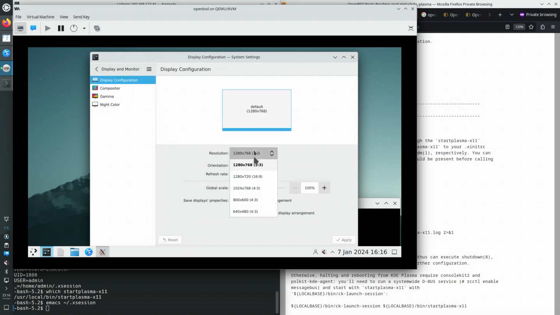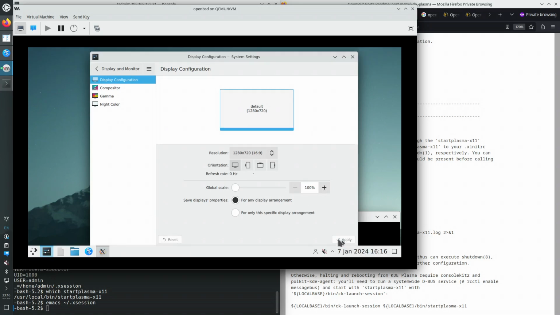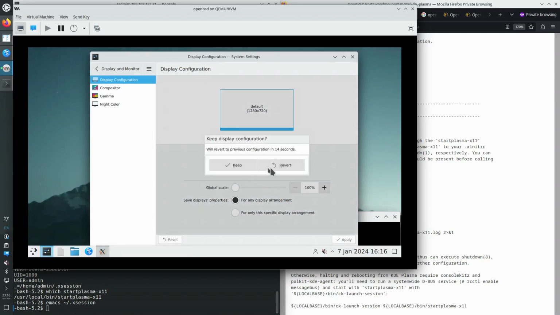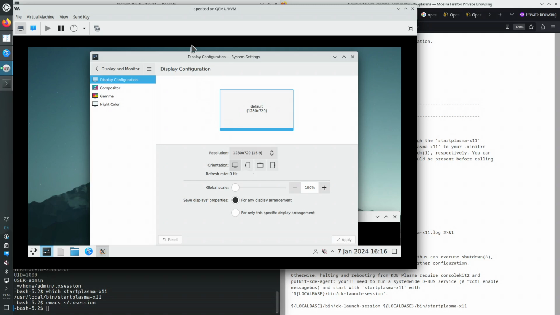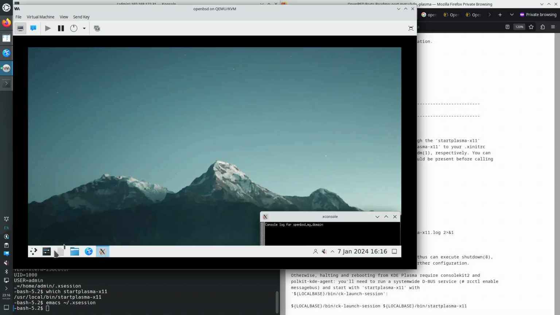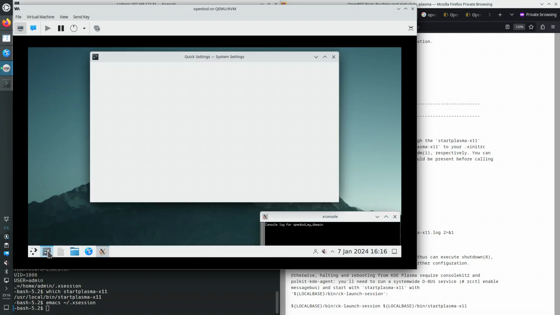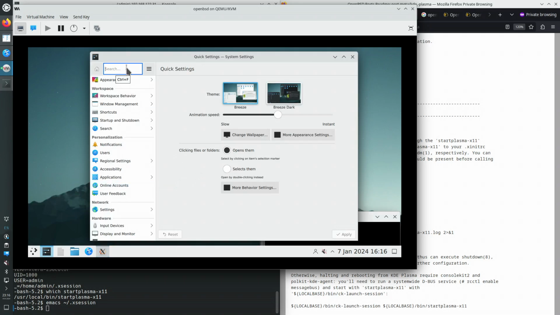And make it 16 by 9. So 720p. Keep. And now, if you move the mouse cursor at the edges of the window, the desktop will not scroll. Okay, so now we have KDE Plasma 6 running correctly in an OpenBSD virtual machine.